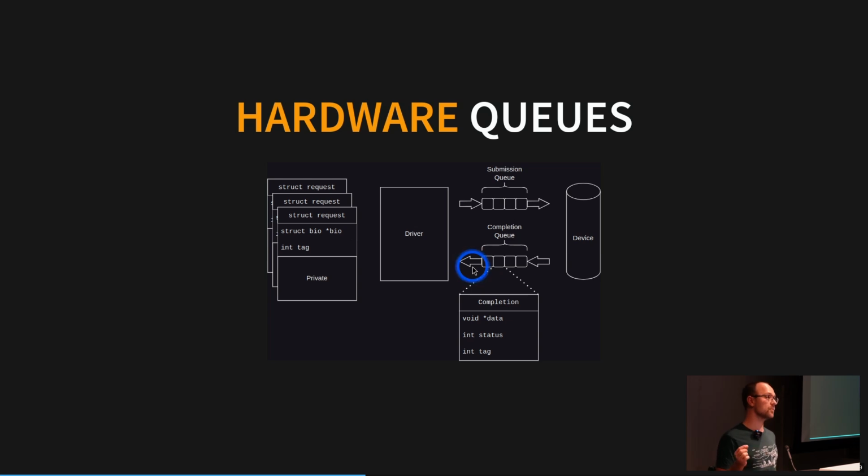Therefore, it's really good to have something to identify your request when it comes back, so you can fetch the request that matches the completion and tell the kernel up in the stack, now this particular I/O is done and the data is in the place you asked it to be. To that effect, we have the tag. And we have a data structure in C in the kernel called a tag set that has a very efficient way of mapping integers to pointers and the other way around.